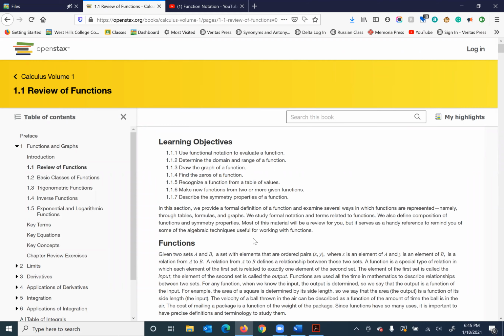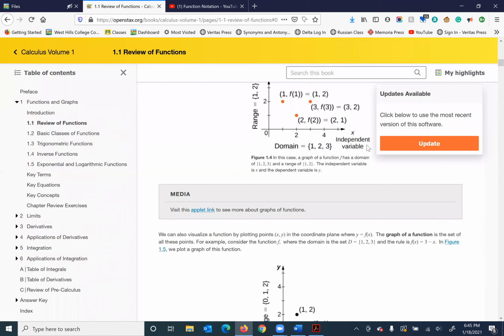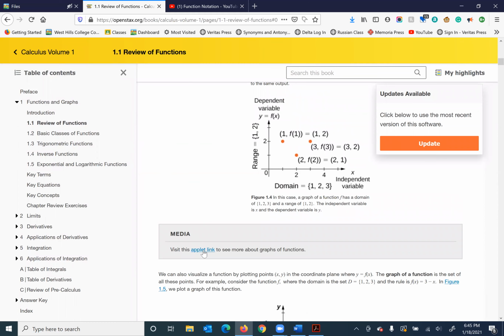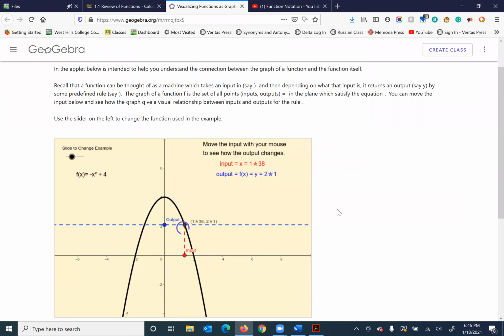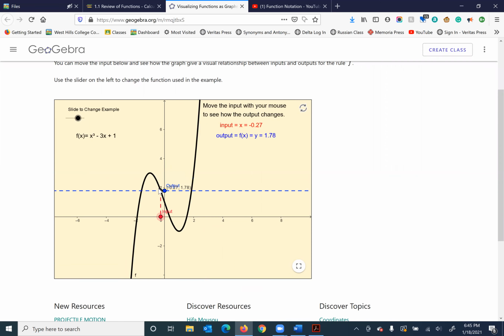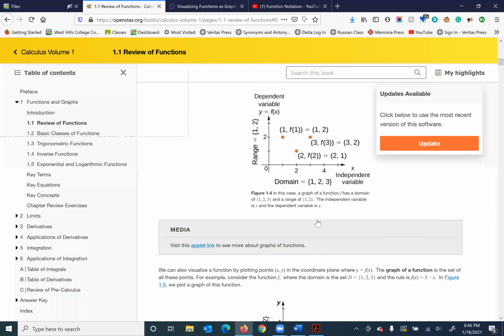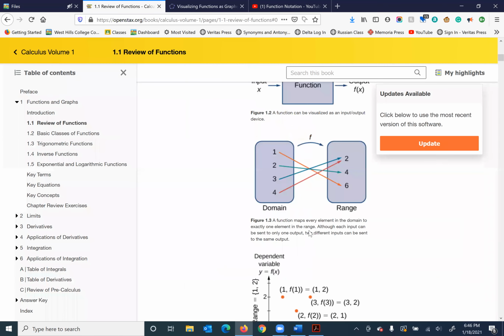Let it upload here. As you read through this, there's a few things that you can do, which I thought was pretty cool. First things first, if you're talking about functions here, you can click on the applet links right here, and it'll jump to you actually looking at applets, which are really quick little C++ programs that allow you to view. So there's your input is x, output is f of x or y. Right here, here's your function. Then you just go on to the next slide. If you click on here, you go to a polynomial slide. They just have these little applets that give you more like a live version of the textbook itself. That's one thing that I like about the live version. I'm going to click on the update in just a bit here, just not now.